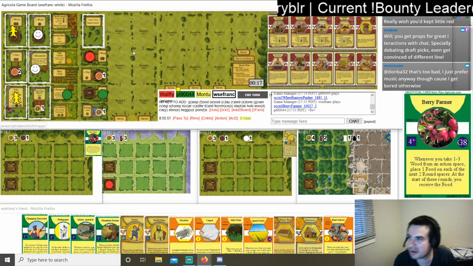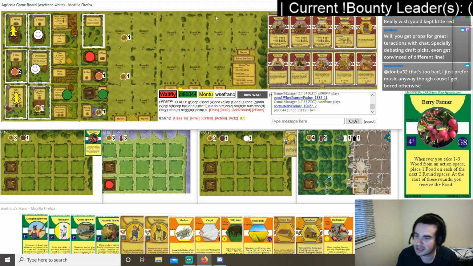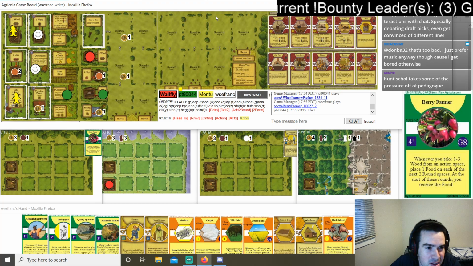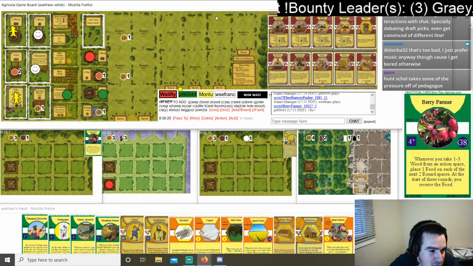This is crazy, but I'm going to do it. Wood and two food. Yes. Yeah. Having wheelbarrow pusher come out is making me, yeah, no two reed anymore. Hunt school does make things a little easier.